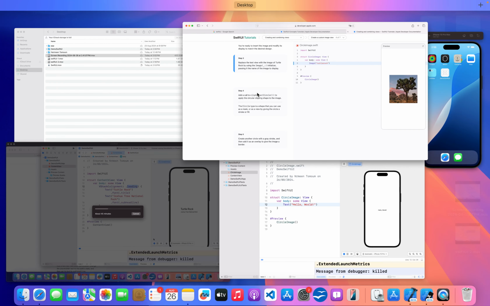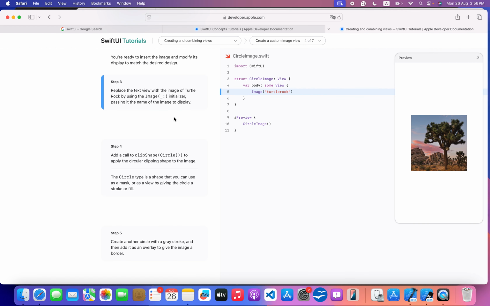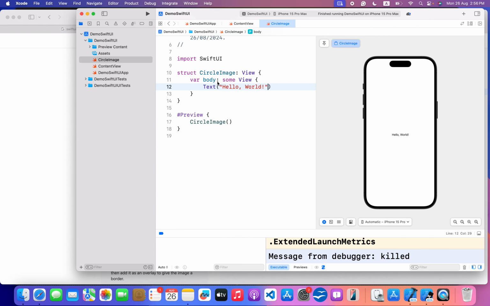Okay, he's starting by adding the image, but I didn't know how he did add it here. He did replace the text view with an image, using the image initializer, passing it the name. Okay, perfect. So let's do the same thing.